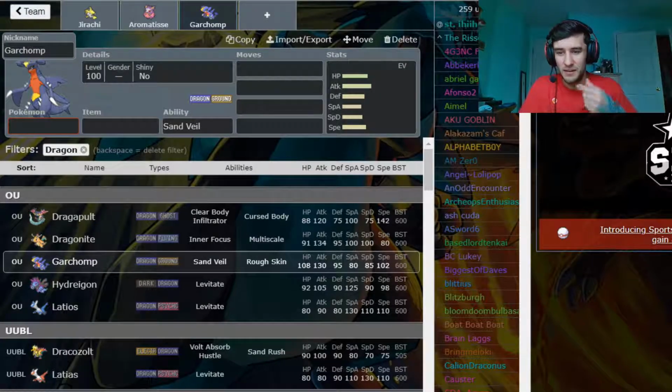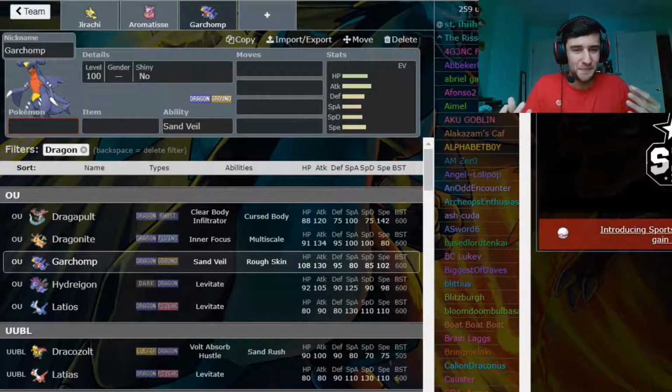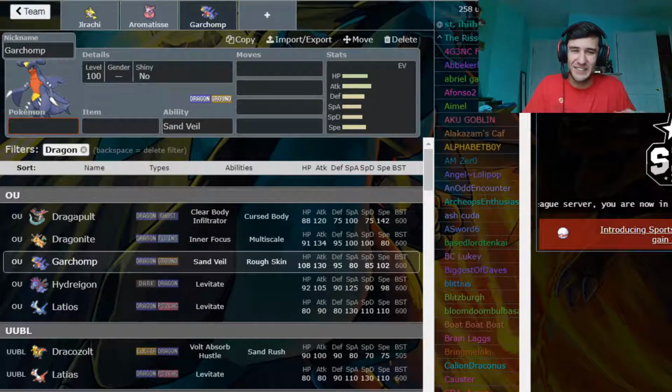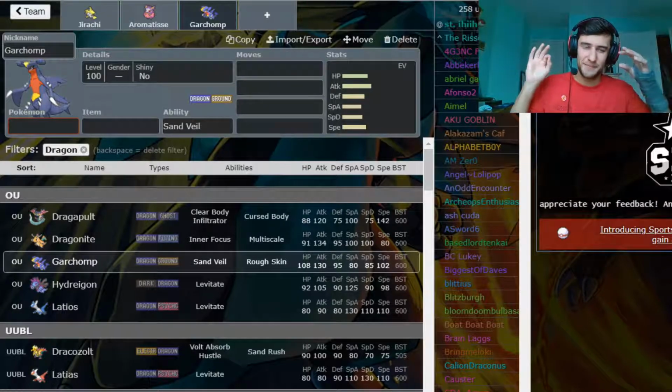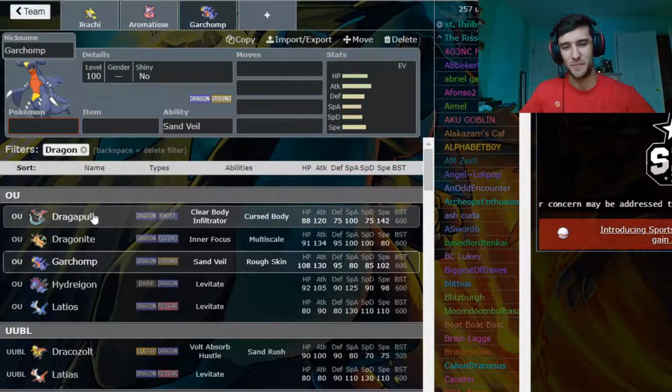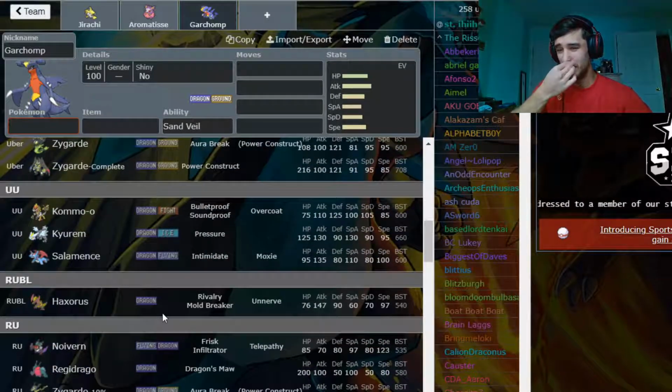A lot of these dragons have some sort of recovery. But something like Dracozolt, decent, but you really don't want to be switching it in like that. It can function, but I would steer you away from that.